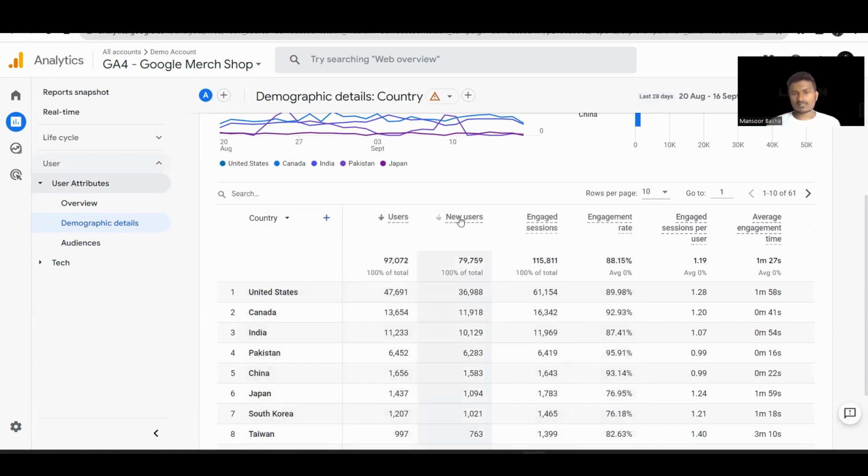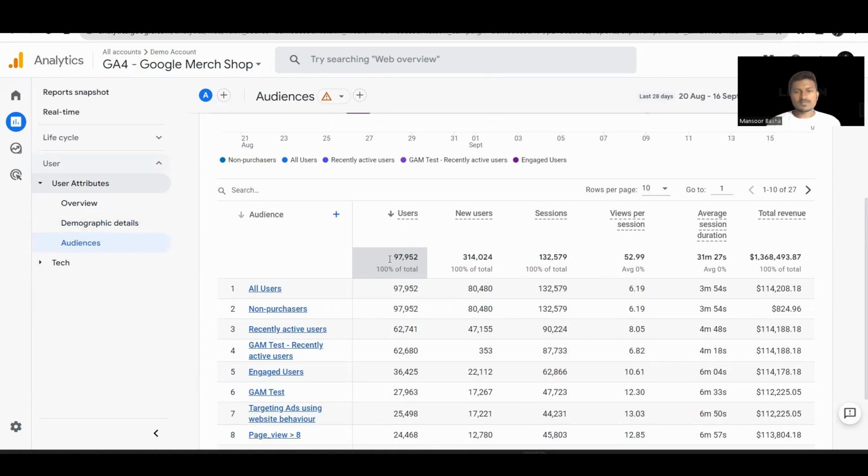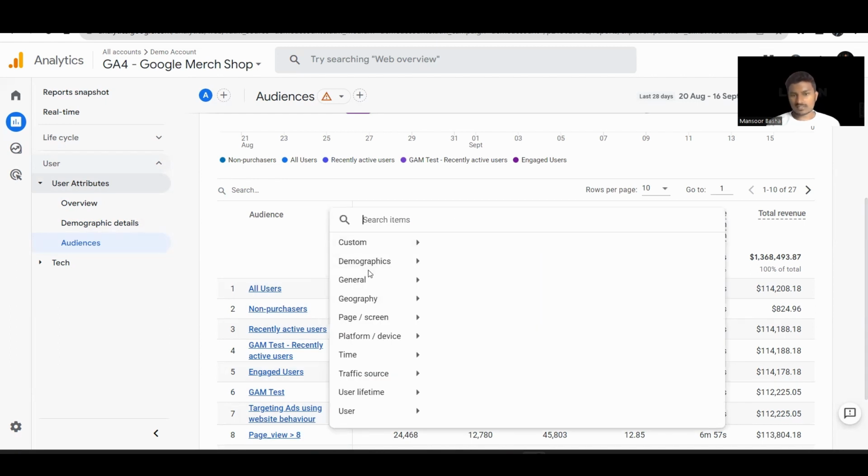Okay, and this is about the users' engagement rate or something like that. And next we have audiences. Audience means the group of people who share the same attributes, for suppose visiting the same pages. Based upon their attributes, the audience has been segregated. And you can even filter the audience based upon their custom demographics, their age, gender, and general test data filter, and geography like town, city, region, something like that.